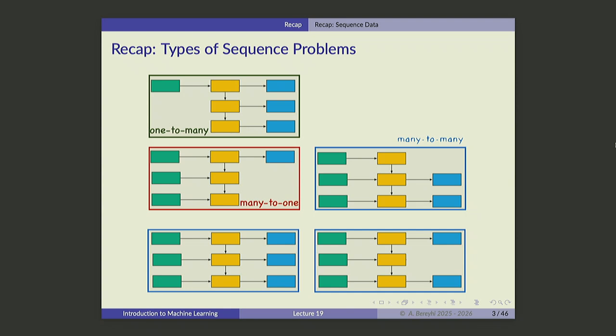The other one is many-to-many where you have a one-to-one connection between every single input and output. For instance, word indexing: you have different words inside a sentence, and every single word inside that sentence has a role, and you can give a label to every single one. But again, it's a sequence, because one particular word, like apple, depending on where it shows up in the sentence, could be a subject or an object inside the sentence. So the output also uses the temporal correlation between samples, between the entries inside the data.